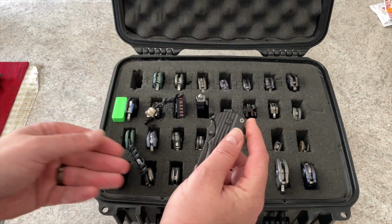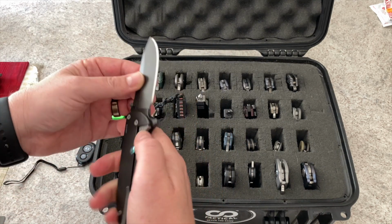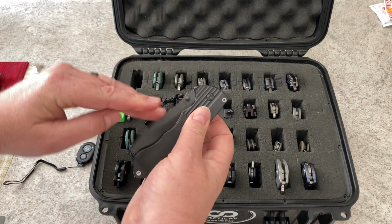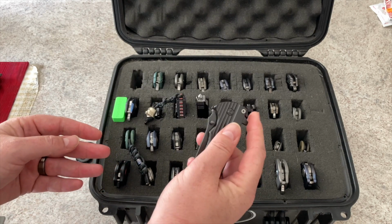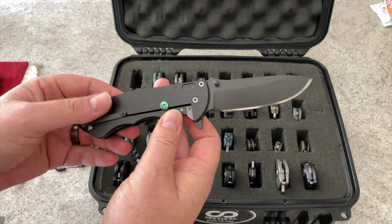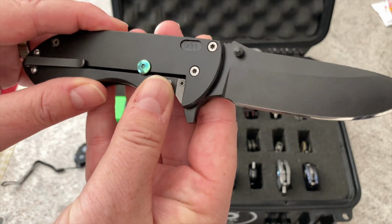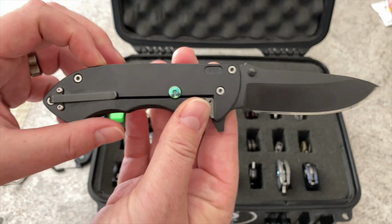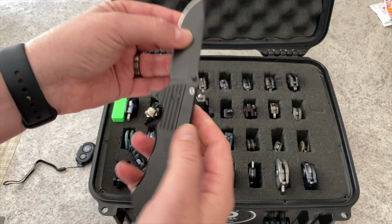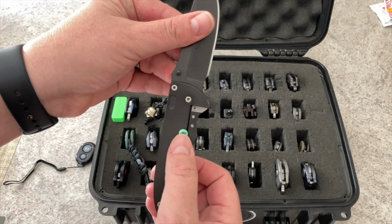These are just some knives I have. This was actually a gift from the maker. Elliot Williamson gave this to me, mainly because he kept trying to throw it away and I told him no. I didn't want to let him throw away the first mid-tech style knife he made. This one is serialized. This is number 11 of the Pretiums. I did all the refinish work on this. I did the black ceramic and the anodizing, just a little pop of color.